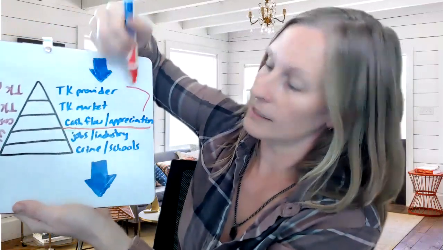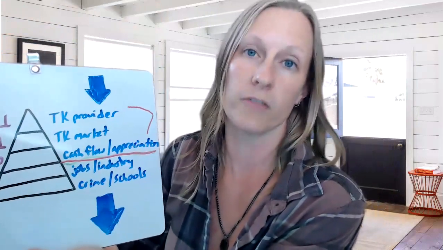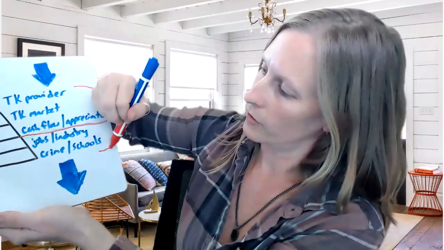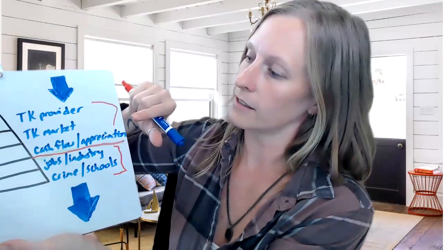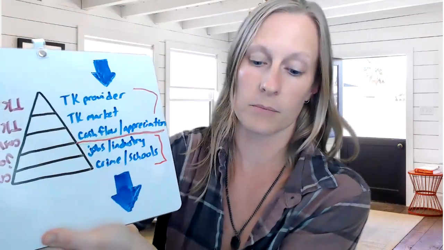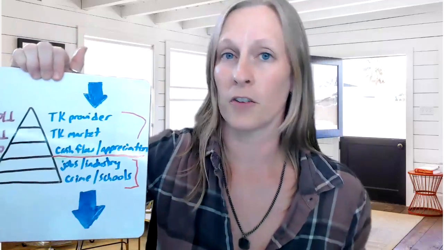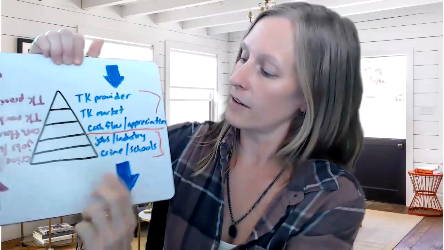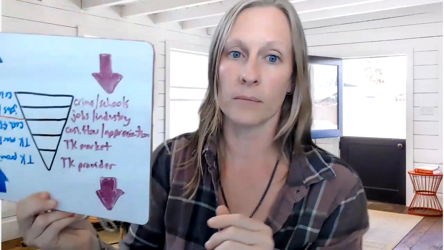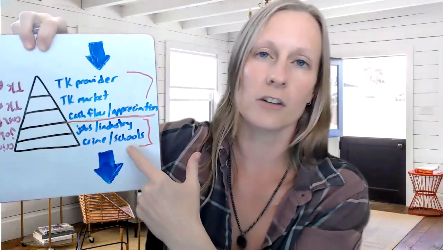These 3 things, in my mind, help you determine which provider and market you want to focus on. These 2 things are more about verification. They aren't necessarily dictating which market and provider you choose. Instead, you just want to confirm that you're not making a bad decision. So instead of having crime and schools dictate your path, figure out your path on your own and then just confirm that these things are all okay.